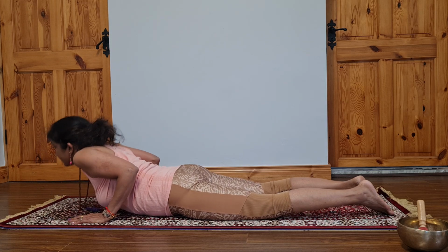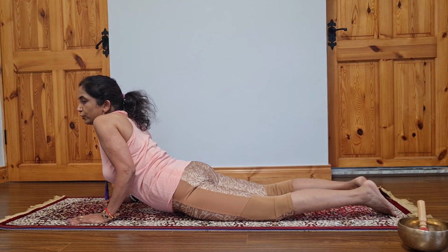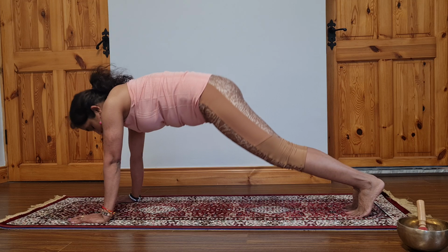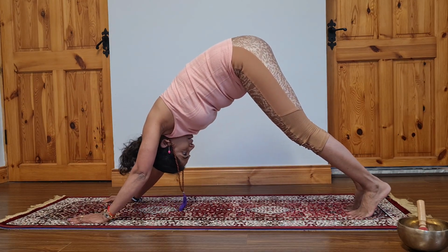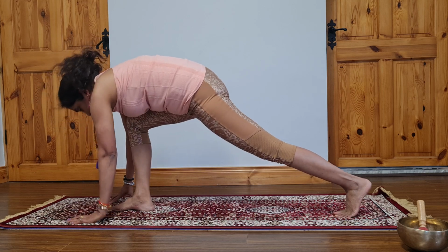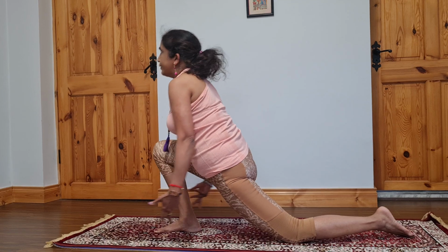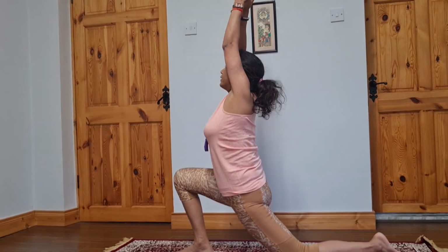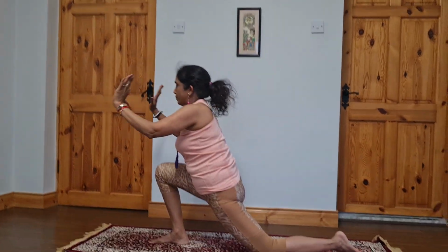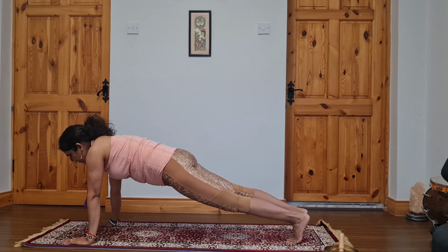Inhale, raise your chin and chest off the mat in Bhujangasana. Bring your elbows close to the rib cage. Curl the toes under, lift your hips high. And from here, place your right foot in between your hands or as far as it can come. Lower the back knee. Inhale, raise your arms and bring the palms together. Exhale, palms to mat. Step back for Dandasana.